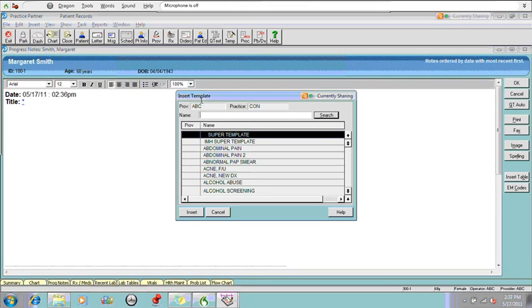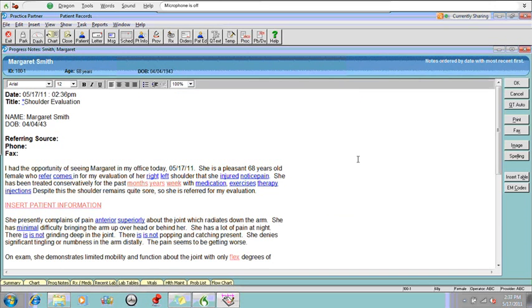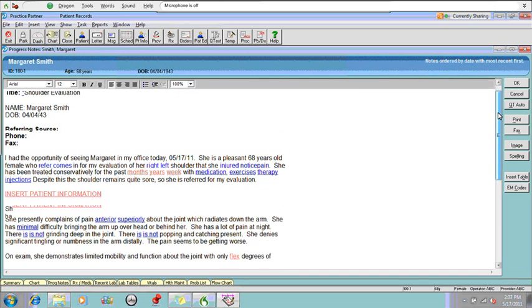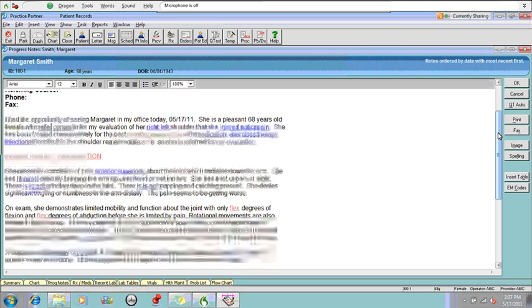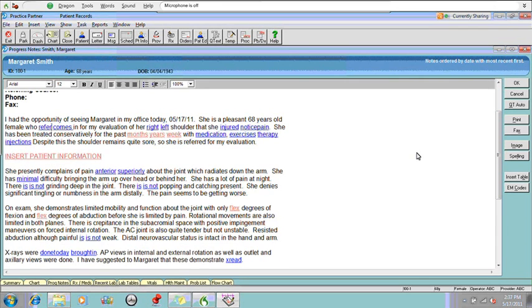And so this is one I show for a shoulder evaluation. In this one, you'll see, again, a little bit more of the narrative approach, and this uses a lot of great technology in the BrightNote. It's called conditional logic. What conditional logic allows for is variability based on gender, test results, or diagnoses, and it will literally change the context of the documentation within the note by looking at those key elements within the patient's record.